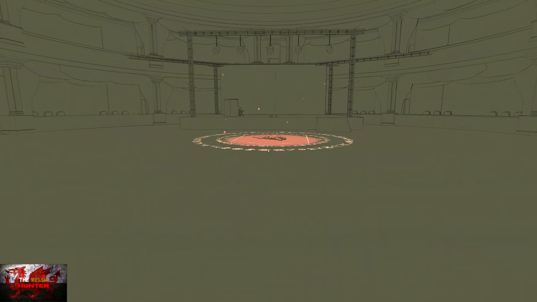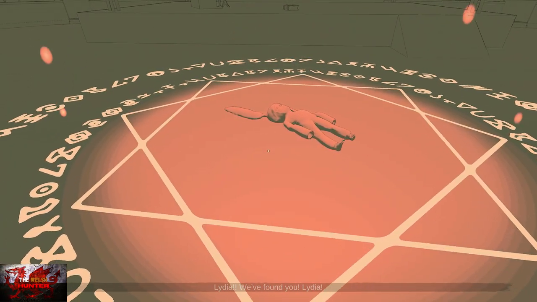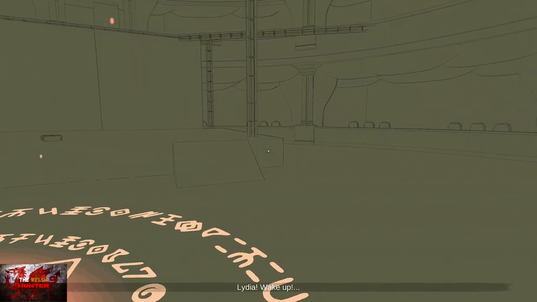But, oh, there she is! Looking all very alive and stuff. We found you, Lydia. What happened to you the other year, girl? Anyway, head up the ramp, interact with the book.